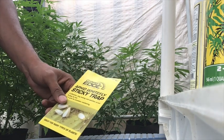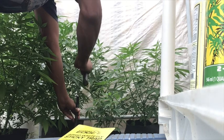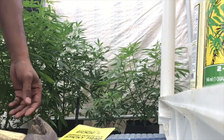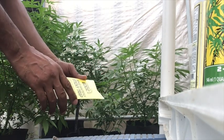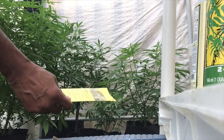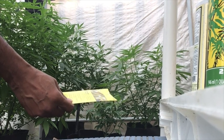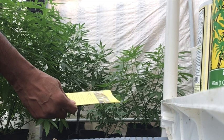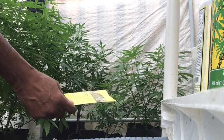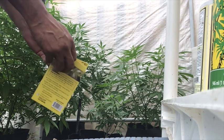So what I want to do, I'm going to put a stake in. Make sure it's in there real good. That should hold. I've never used one of these before, so let me read the instructions. Always read instructions. It says peel trap apart, reverse fold, hang with supplied twist tie from branch or stake at plant level. Place traps every 6-7 feet or at the end of each row. Okay. Sounds simple enough.